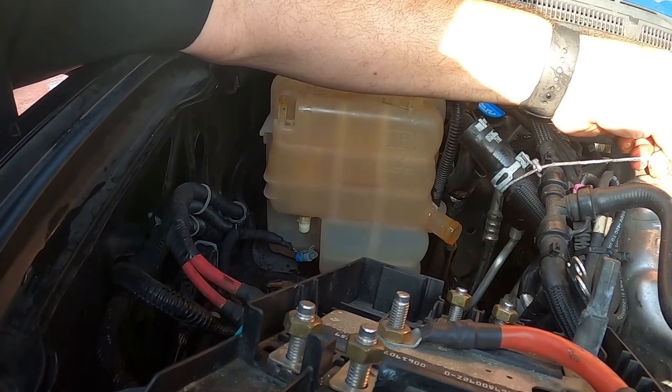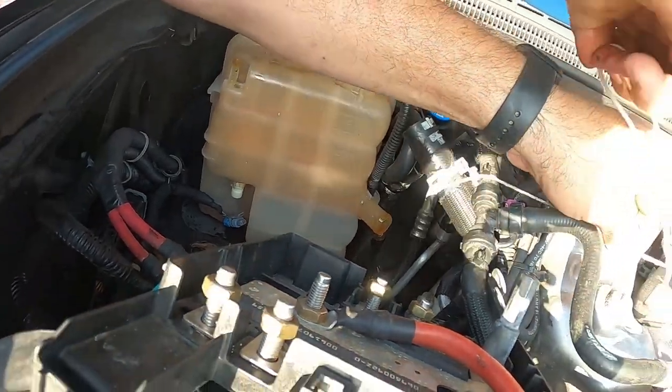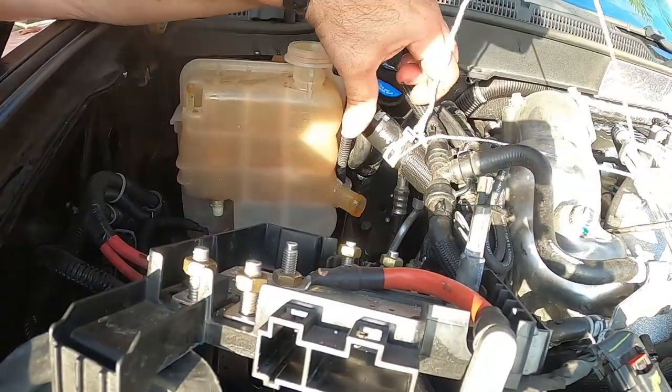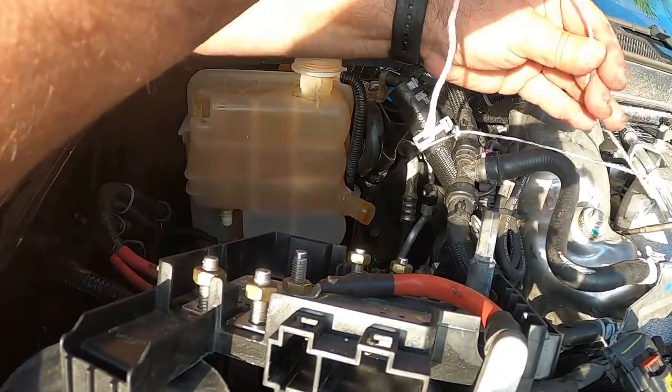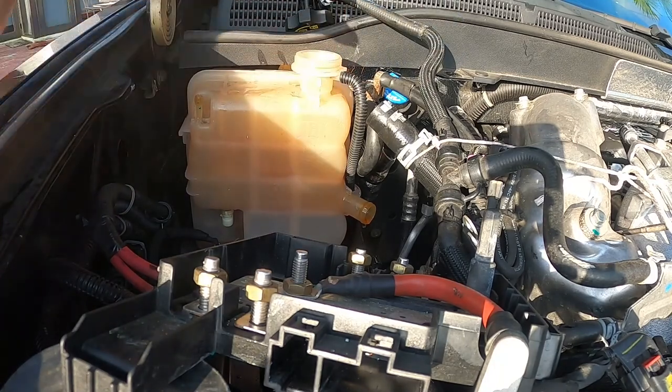I do this because I don't want to be bleeding this and taking longer. Oops. Clumsy. All right.